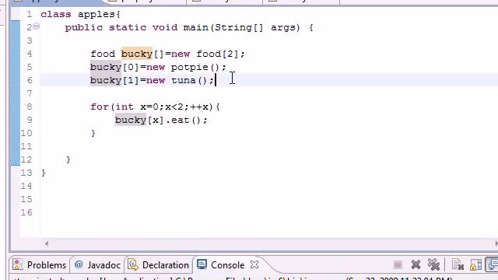So that is pretty much your basics, the polymorphic array. You can assign different objects to variables as long as this reference variable is of the superclass type.